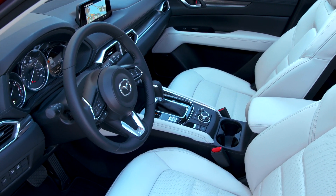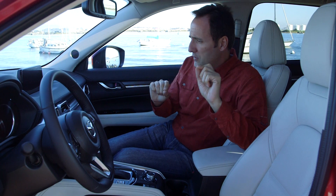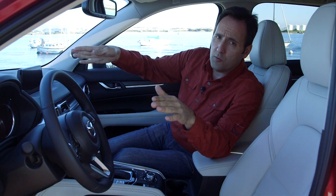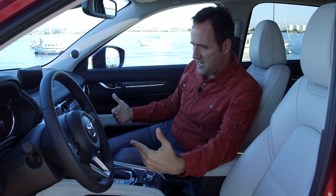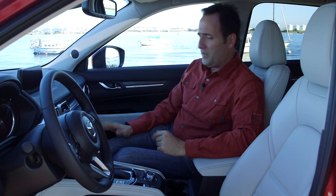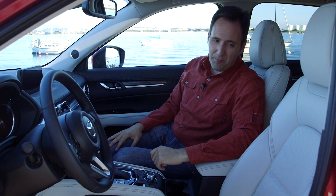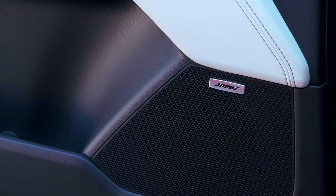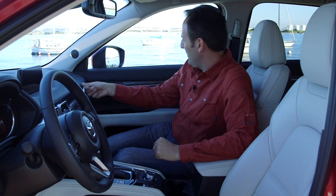Inside there is a hell of a lot more going on. Let's start with design. It is very clear that the design of the interior here has been influenced by the CX-9. There's a very specific trick that the designers have used — horizontal lines on the dash to accentuate the width of the overall car. They've done something similar with the grille to make the vehicle look a lot wider than it actually is, and they've repeated that here inside. Then there's the color and trim. Looking specifically at the seats, this one with the white here and the black on top of the dash — love the look when it's new. You've also got this double stitch, something you would see in a British car.